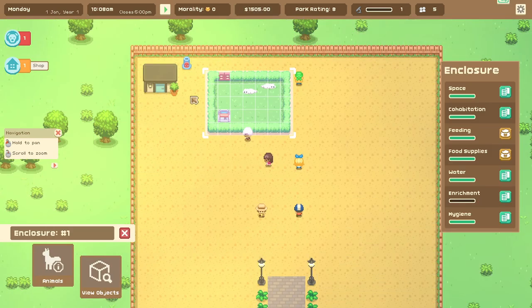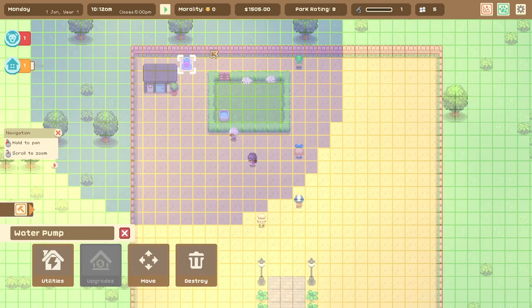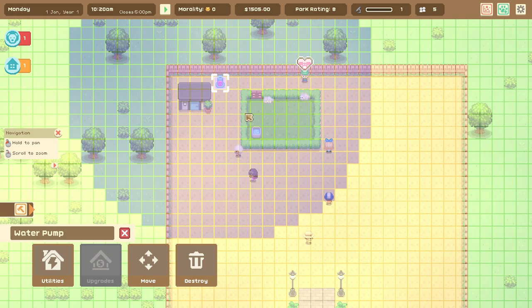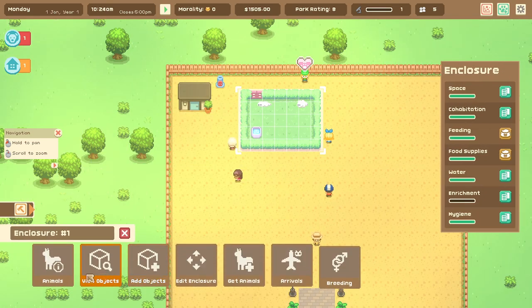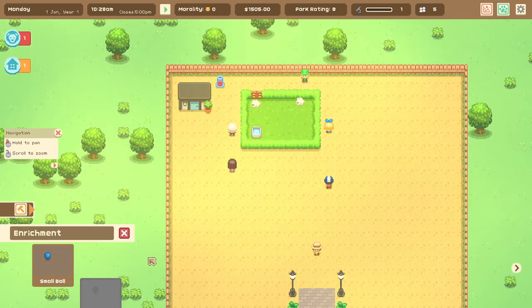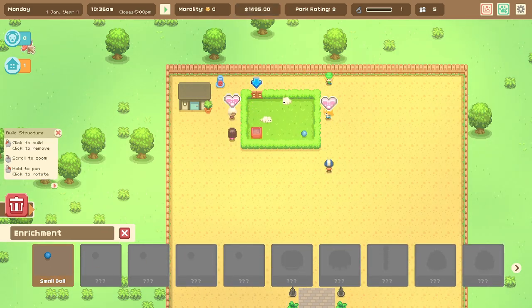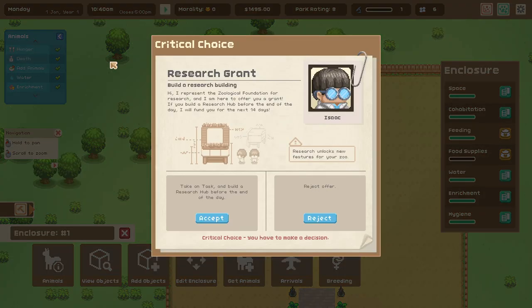We'll add a water basin there, and this is a water pump over here, so everything within this sort of region can theoretically be supplied water by the pump. So that's just something to note. And we're also going to add a small ball for enrichment. So the animal welfare modifier up in the top left-hand corner, as you can see, everything's looking good. Okay, research grant.